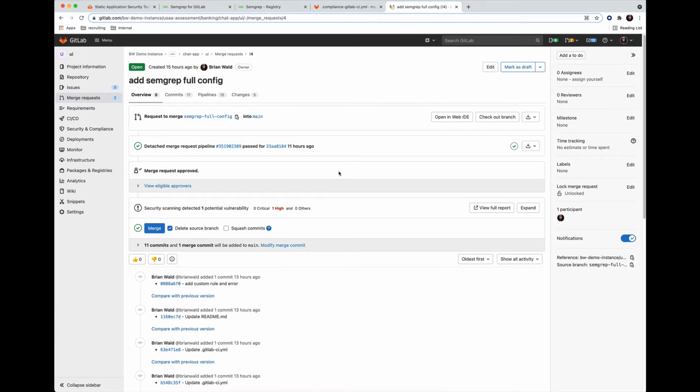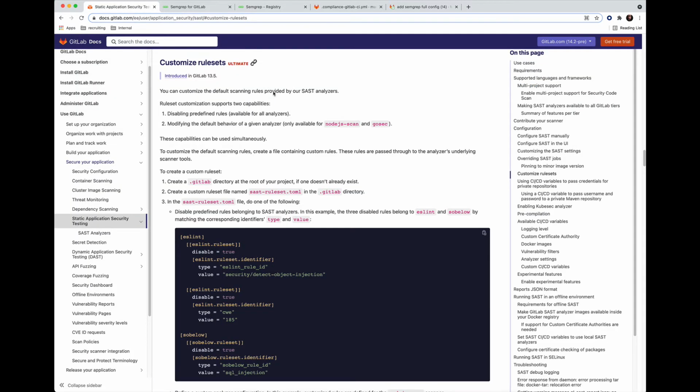Now, with our security scanners out of the box, specifically with Semgrep, today for customizing rule sets, the only option you have is to disable the predefined rules that come with the analyzer itself.